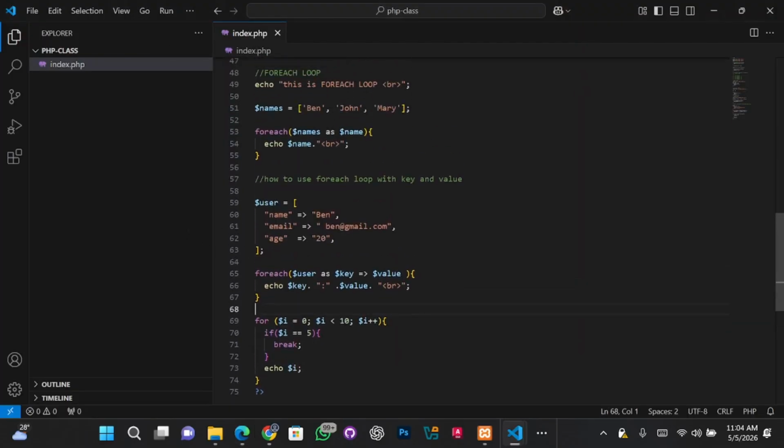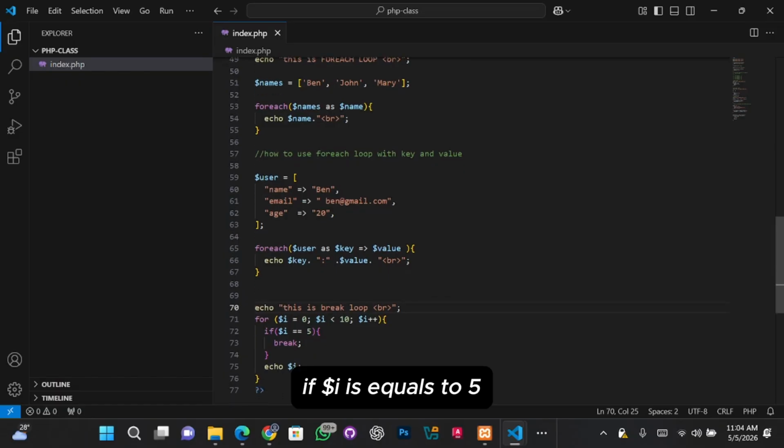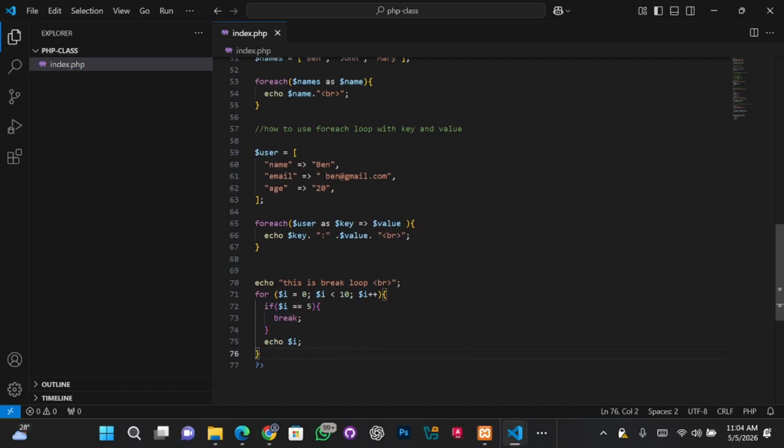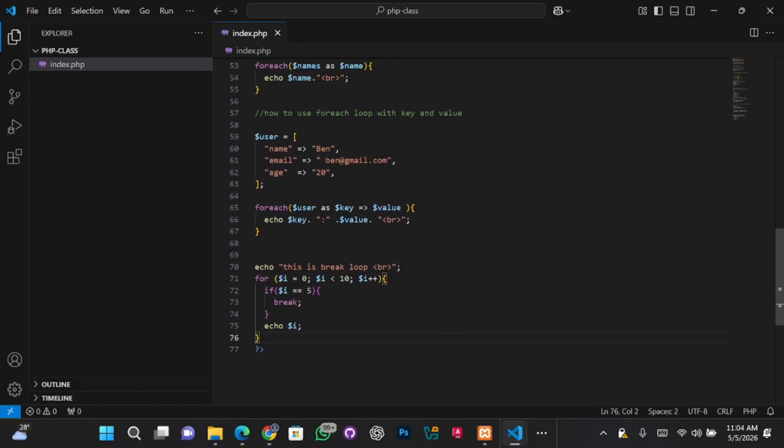Okay, just go ahead and copy this. So if $I is equal to 5, this code will break here and not run our code, echo $I.